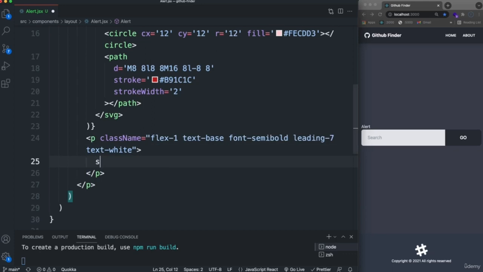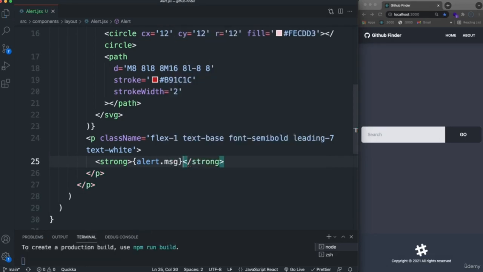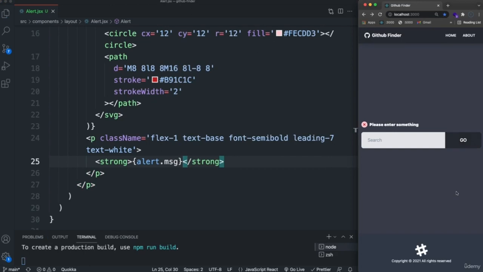And then inside here we'll put a strong tag, and we just want the message, so alert.msg, I think. Okay, so let's just click go here, and there we go.